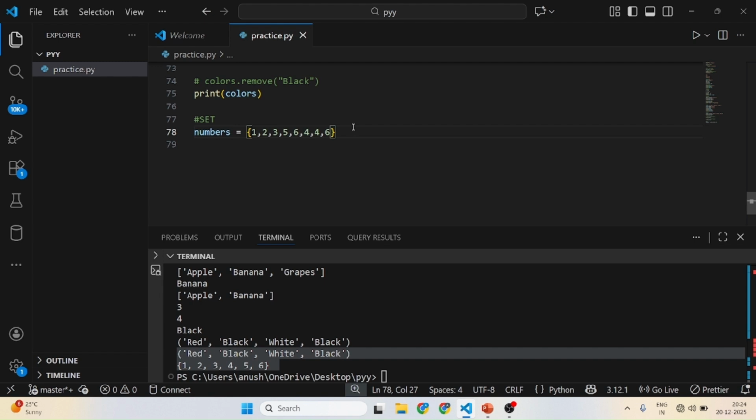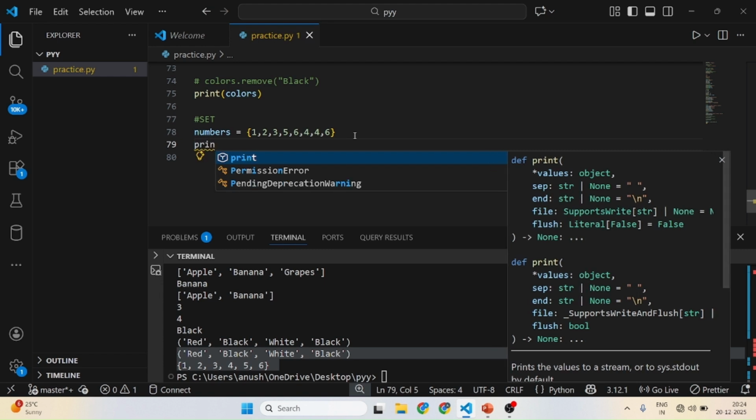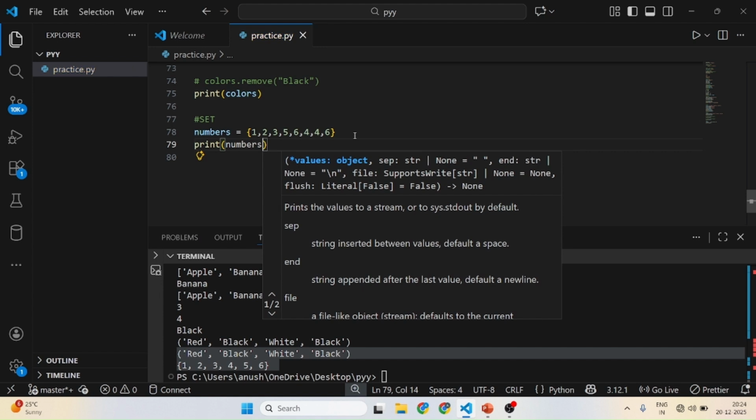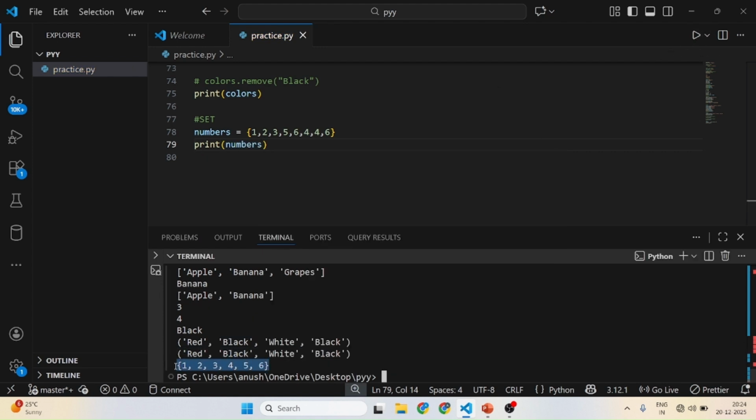Whichever sequence is there, it will be printed in the output, but we will see in set. Here it will be in another sequence which I didn't give, and it removes duplicates automatically, so we can't perform indexing because it is not in sequence order.